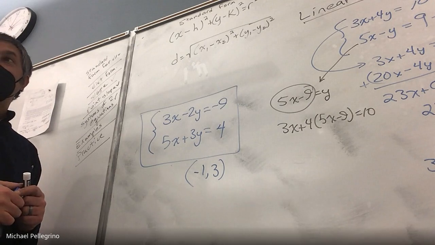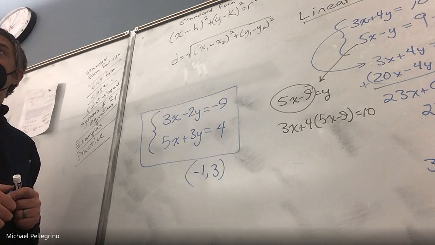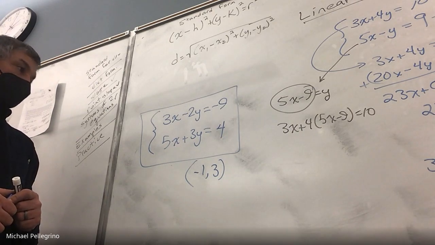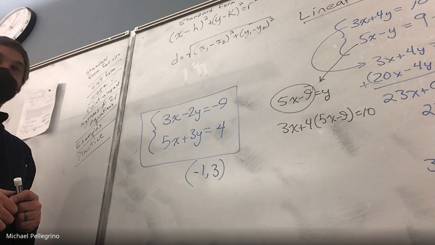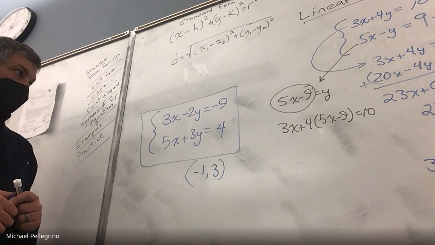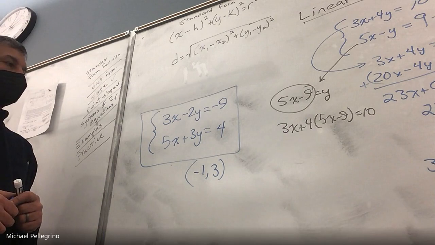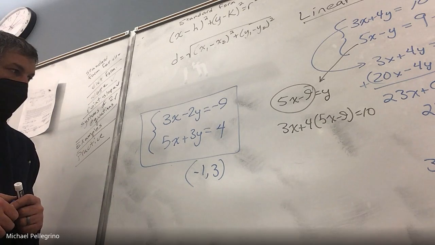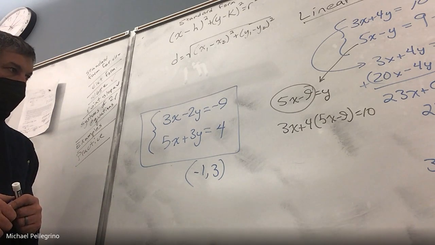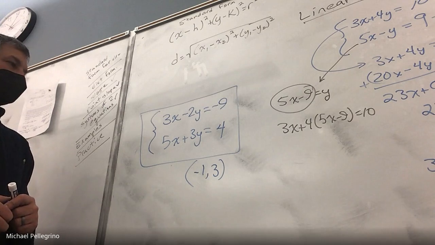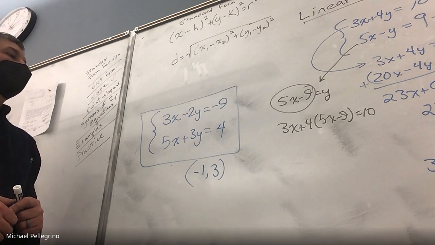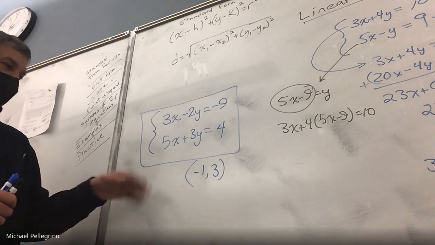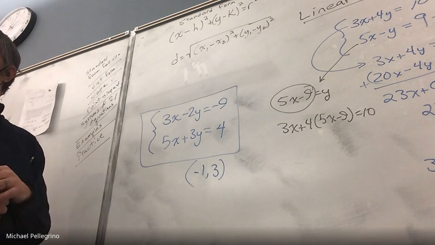You had it's negative 1, not 1. I know what I did. What'd you do? Once I multiplied the top equation by 3 and the bottom equation by 2, I ended up getting 19x, it should have been 19x equals negative 19, but I just did 19x equals 19. So I did x equals 1 instead of negative 1. Right. So you found x, and then when you plugged it in, it gave you the wrong value. Okay.